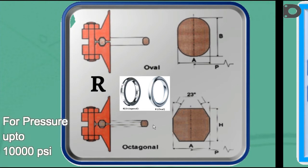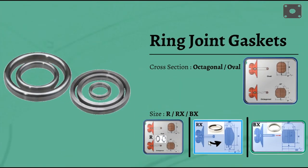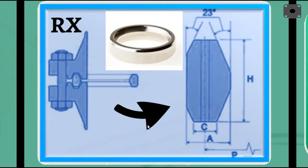The octagonal type has a higher sealing coefficient than the oval, therefore being the better gasket of the two. The oval type is the only gasket that will fit a bottom groove. Flanges with flat bottom V-grooves will accept either style. Style RX is a pressure-energized adaptation of the standard style R gasket. The RX is designed to fit the same groove design as a standard style R, making the joints interchangeable.